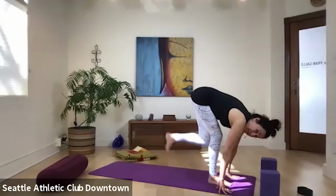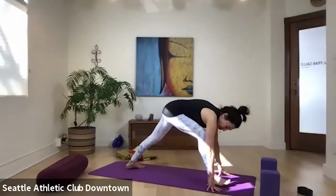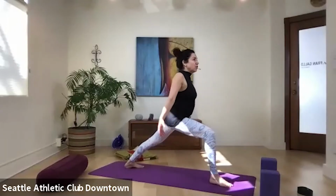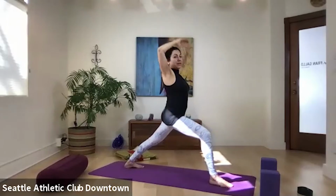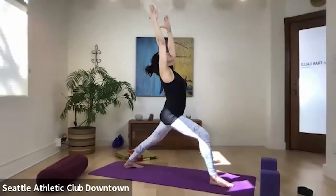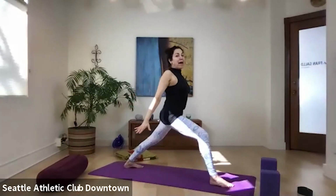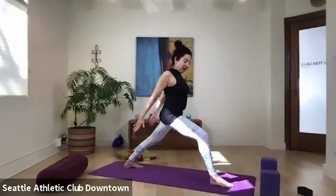Let's take left foot back. No blocks this time. You're going to anchor down your heel. Warrior one. Arms coming up. And breathe. And trying to square the pelvis. Arms are back. We're not going to clasp the hands. They're just extended, reaching back.